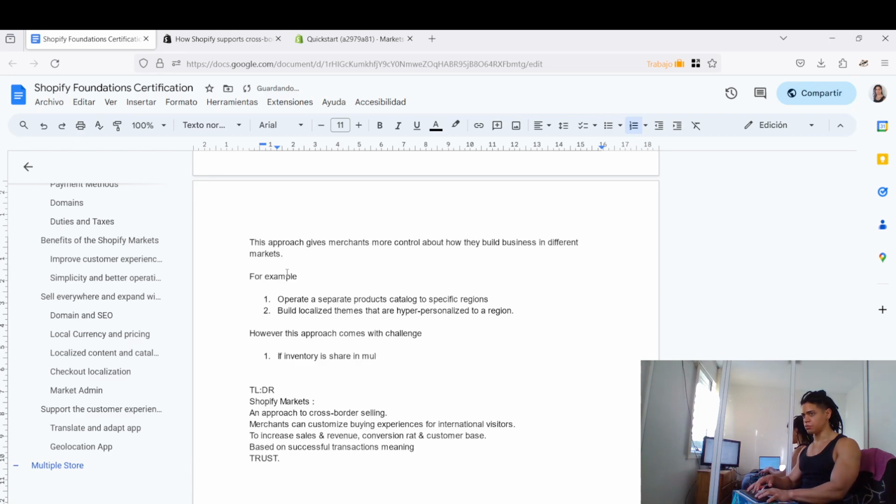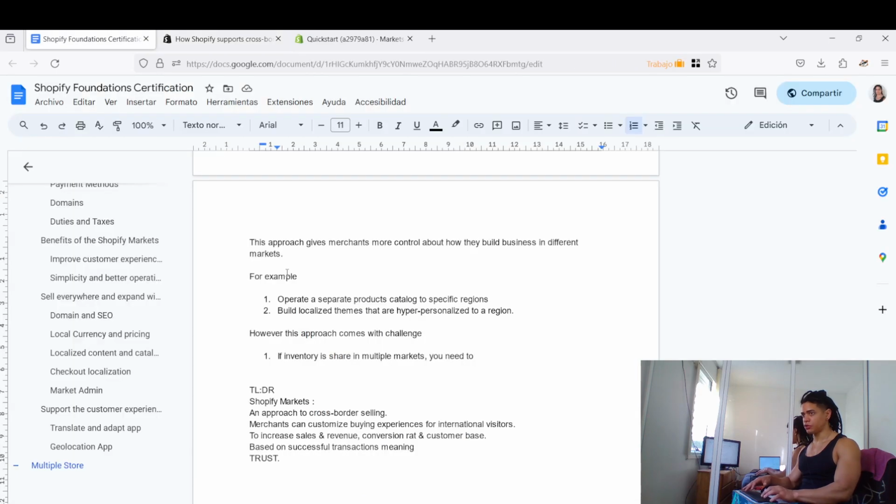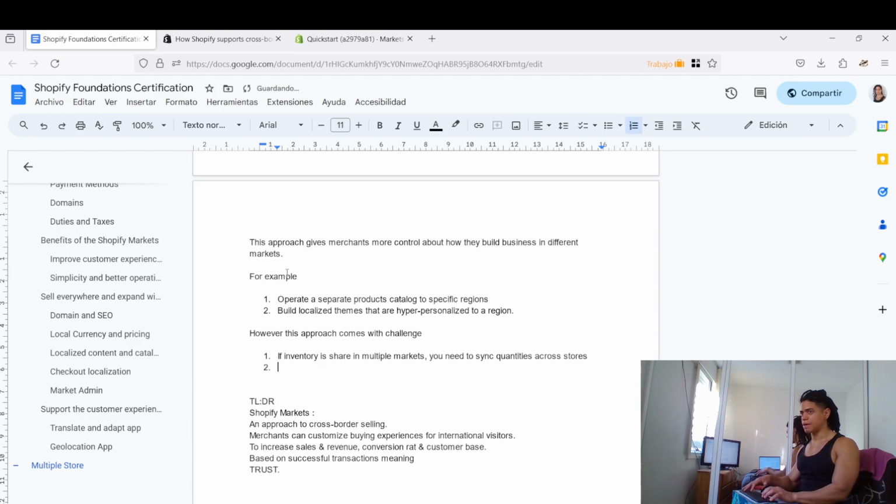If inventory is shared in multiple markets, you need to sync quantities across stores.